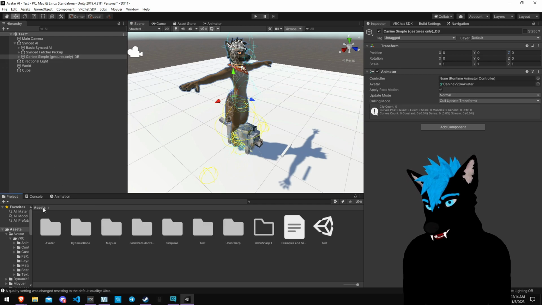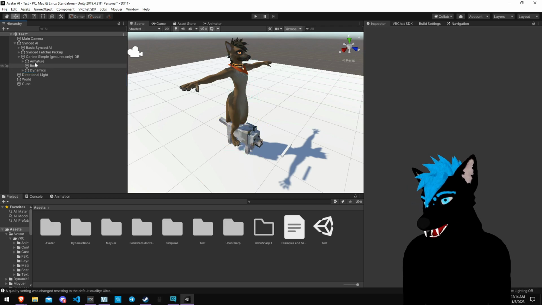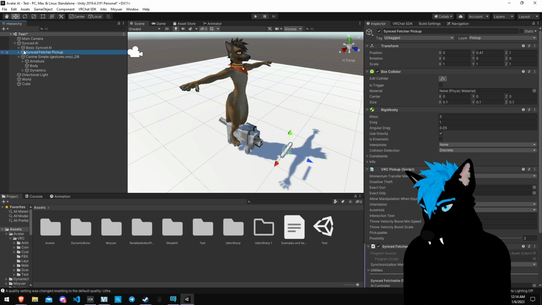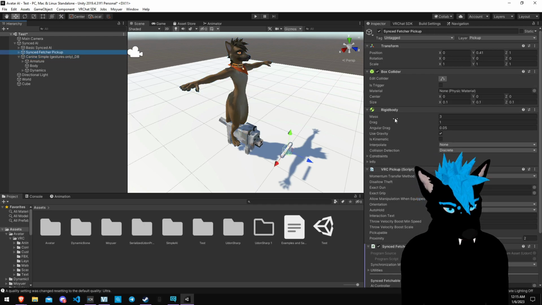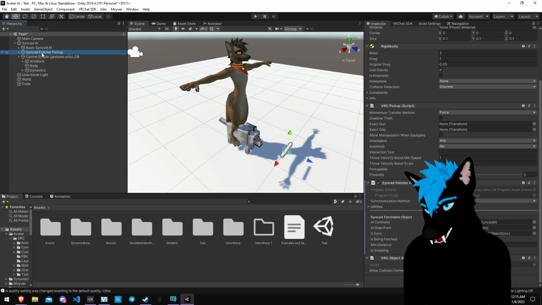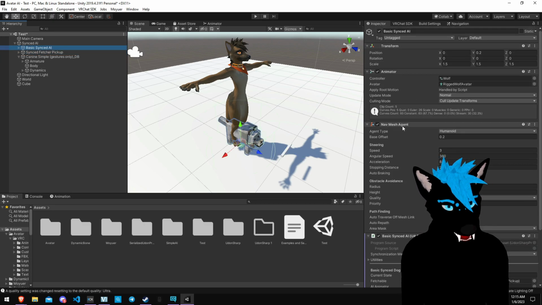Now what you want to do is open and expand, delete the triggers, delete the colliders, keep the dynamic portions. So all that there is dynamic. Grab the Simple AI. Now we don't need the pickup script, we don't need a lot of this stuff. The main thing, we don't need the fetch, so we can actually just ignore that stuff. Click the Simple AI, which is the base Simple AI.